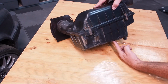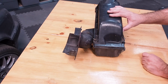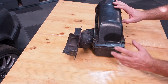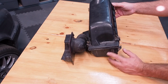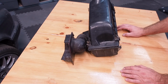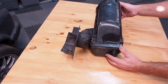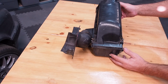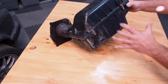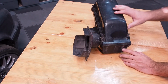The benefit of this is that it can be adjusted to fit into a Mark 1. If you've got a Mark 1 with an ABF in it, or something running electronic injection, like an 8 valve on standalone that doesn't have an AMS meter, you can also use this in the 16 valve ABF in your Mark 1 Golfs. You're potentially going to have to trim the bottom of it so you can mount it up, but because it's small, you can fit it into your cars.